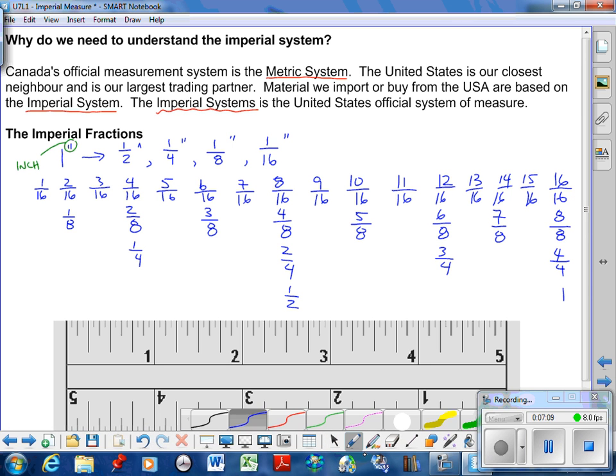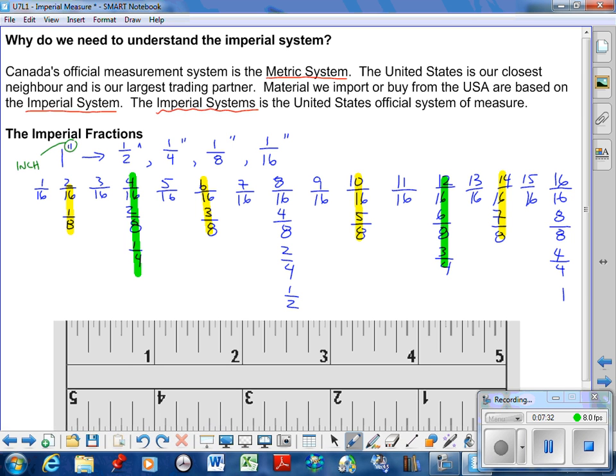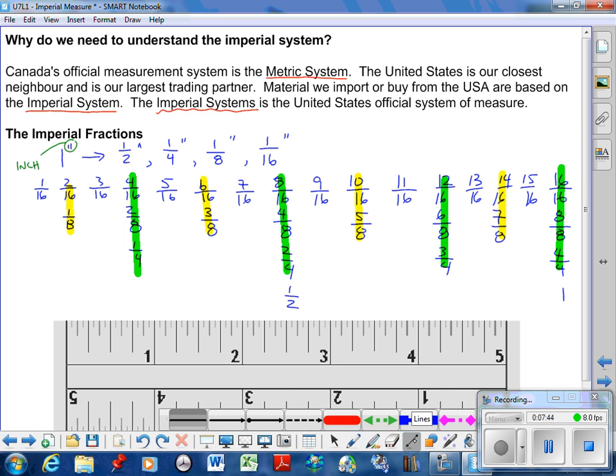So now if you look at these different measurements, if I highlight the eighths for you, the ones that didn't reduce, we have lines that are that long. If I then do the ones that reduce down to a quarter, we get lines, oops, that's the same color. Where's my green? There it is. Green, quarter, a quarter. And even if I grab those as well, you'll notice that the lengths of the lines are all different. So you probably don't want to do this with yours. I'm going to use the dashed line here just to show my point.